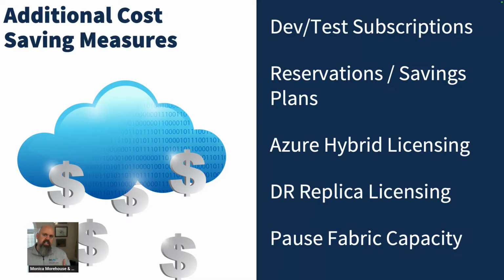DR replica licensing. Microsoft made a great change in 2019, I think, since SQL Server 2019, but don't hold me to that, go do your research. If you have a DR copy of your database in Azure, you could potentially get that secondary license free based off Microsoft licensing. Definitely double check with your licensing provider. But if you have, say, a failover group with Azure SQL Database, or you're using an Azure Virtual Machine as a DR replica, you can pay for the compute, but your SQL license for that secondary could be free, depending on what you're using it for.